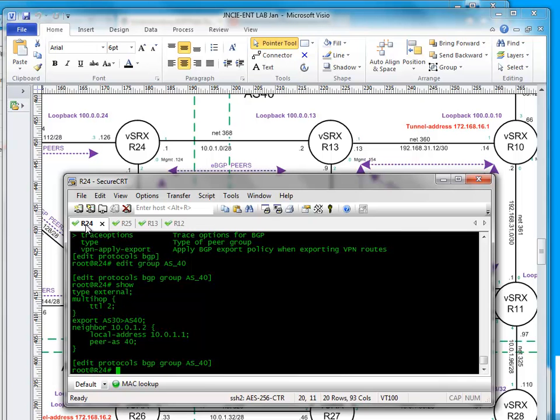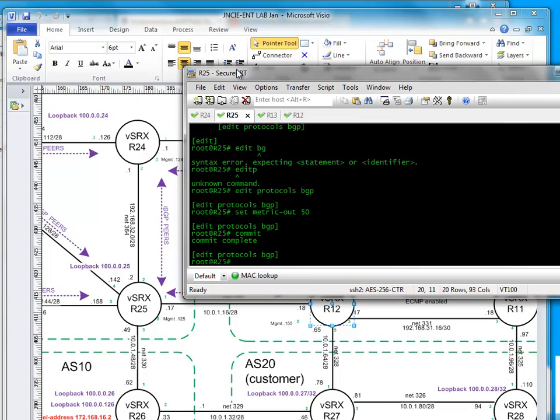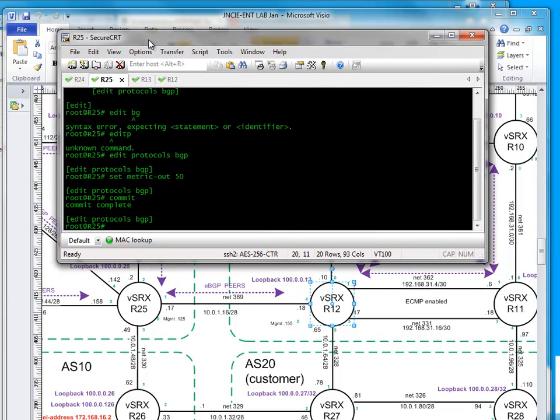So if I set it here, this value should win over any policy that I've set up. So let's just do it. In fact, let's do it on the other one because we've got a policy set up here. So let's do it on R25. So let's do edit group.